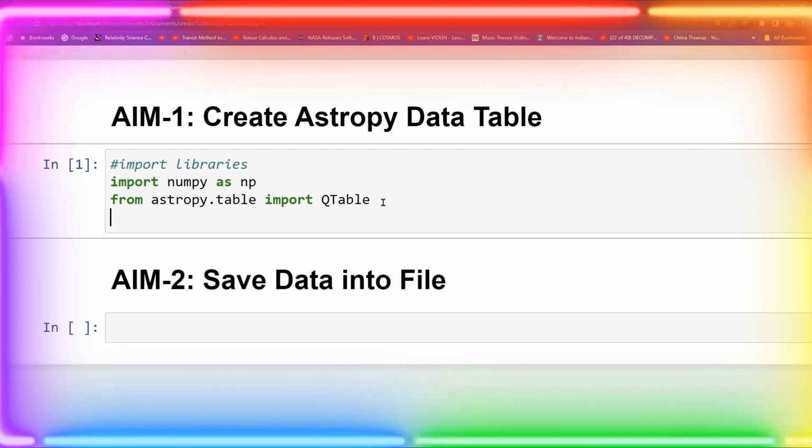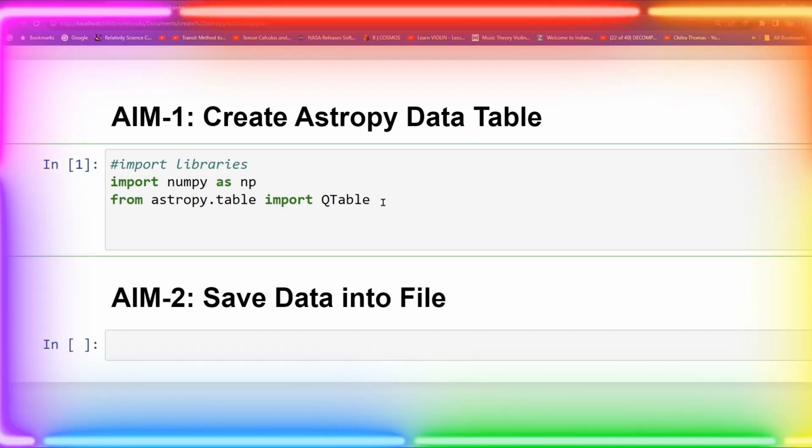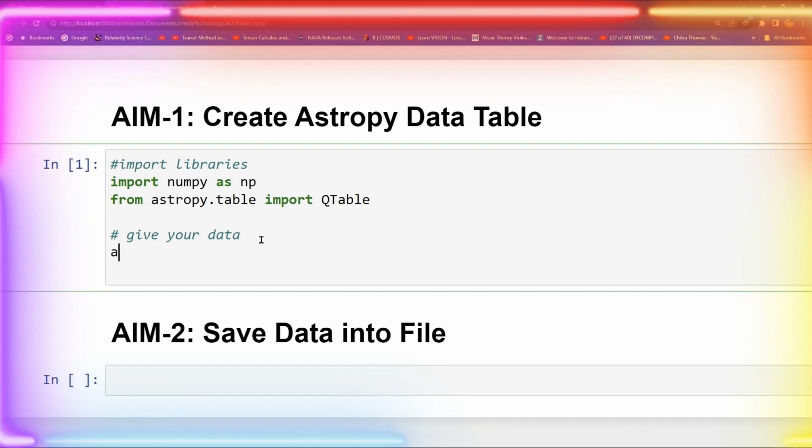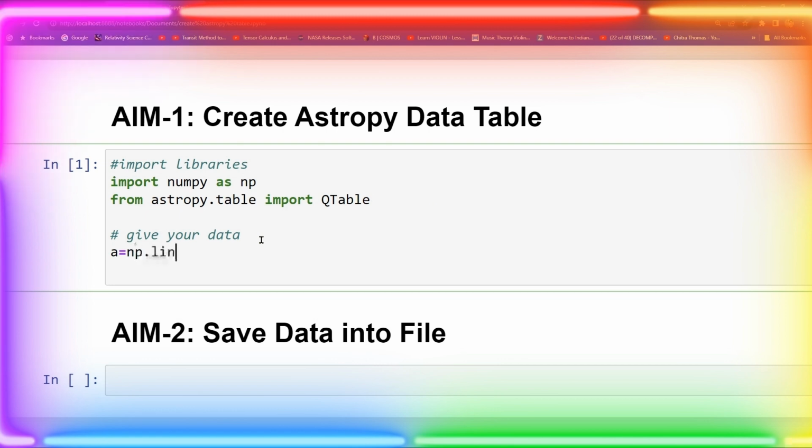Now you can give your data. Say I want to give a equal to np.linspace, and now I want to give 1 to 10, and I want to give 10 numbers.